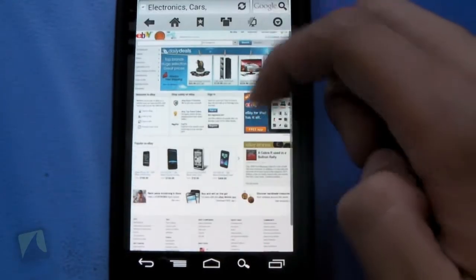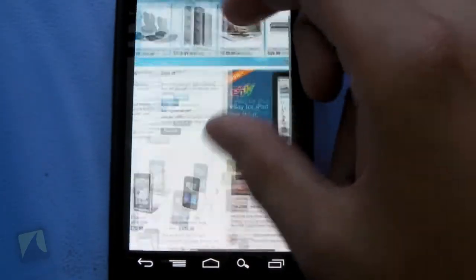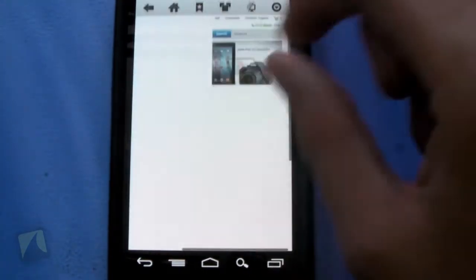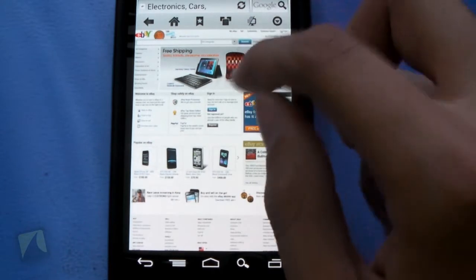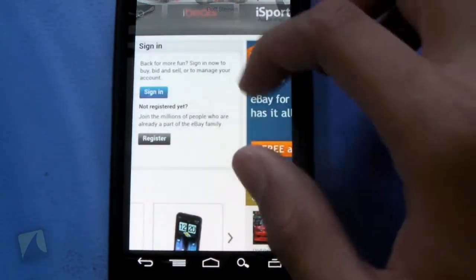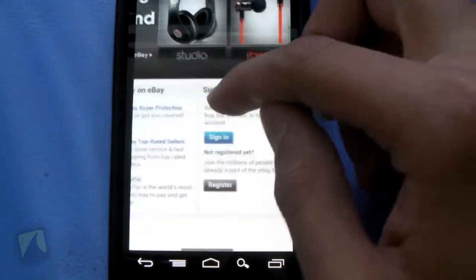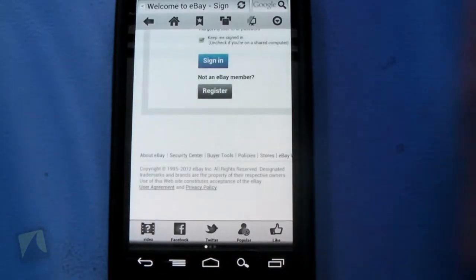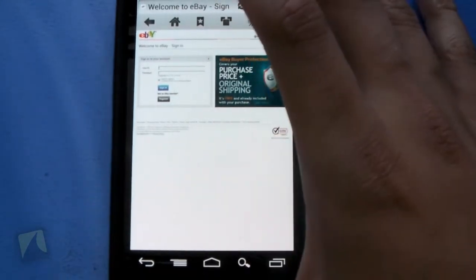This is a pretty short web page, so you know scrolling is pretty perfect. We zoom in. Show you guys that scrolling again. Very quick, very smooth, no problem at all. Clicking links, Opera Mini has a weird way to click links. You know, something weird happens, but here on Skyfire, you don't really have that problem. It just clicks the link like the regular old Android web browser. And that's really it. That's Skyfire.